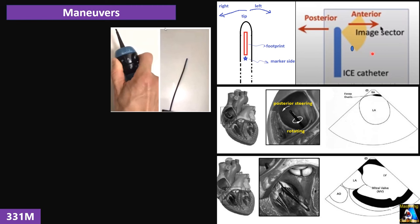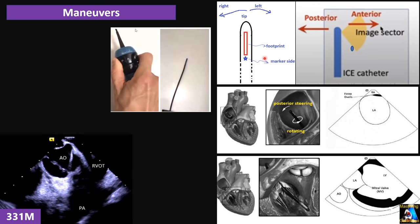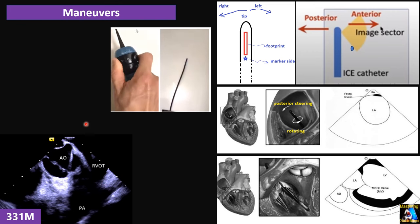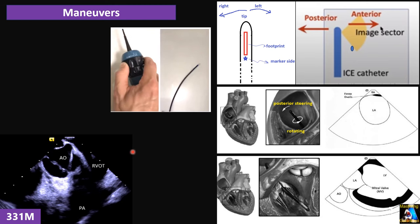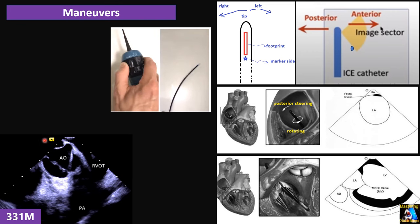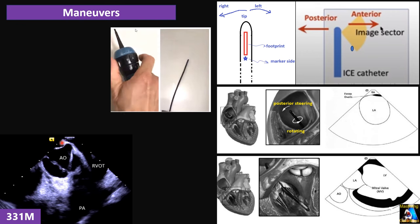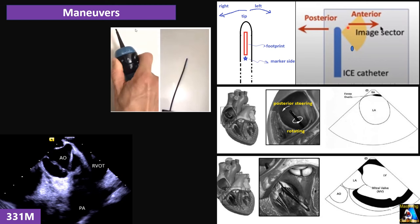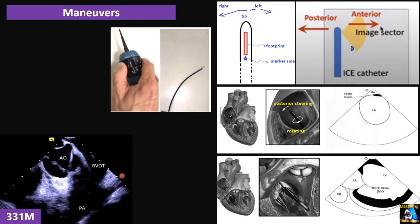Second, the orientation of the image on the monitor is different from the other two modalities. On TTE and TEE, the marker side will be on the right side of the monitor, our right side. But on ICE, it will be on our left side. So knowing that is important. This side of the sector image belongs to this side, and vice versa. That is the first thing we have to know.